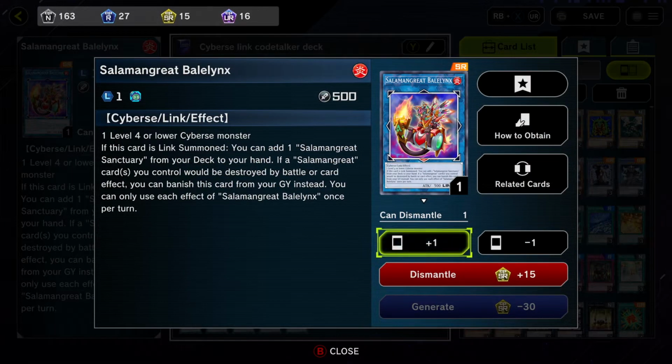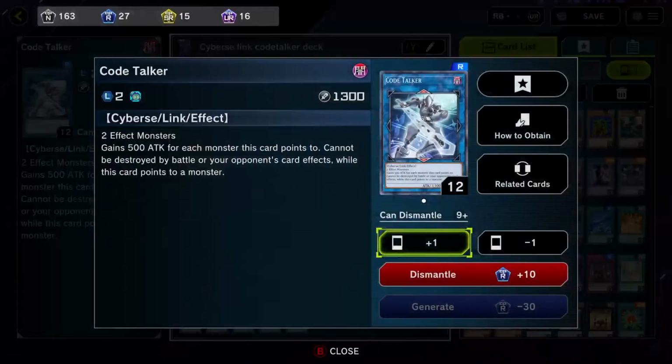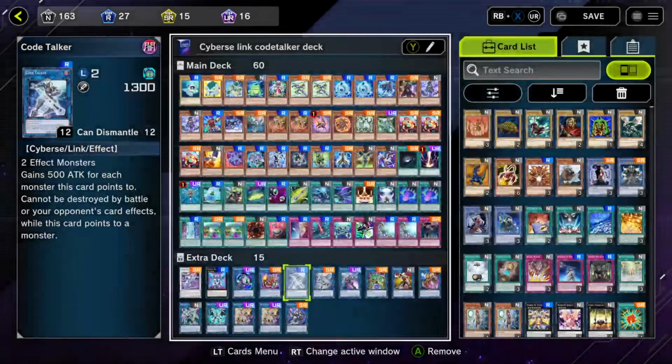Salamangreat Balelynx. I just use it because you can literally make a level 1 out of one level 4 or lower Cyberse monster. Really good to get a Link monster out there. We got Codebreaker, of course. Can't be destroyed by card effects or battle. While this monster points to a card, it gains 500 attack for each card it points to. So it can be at 2,300.